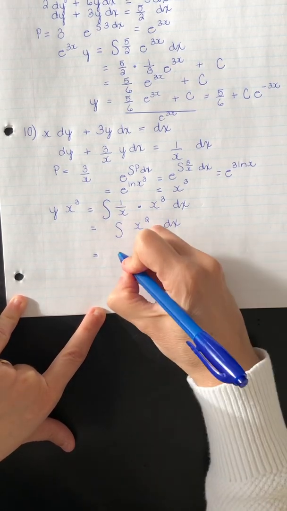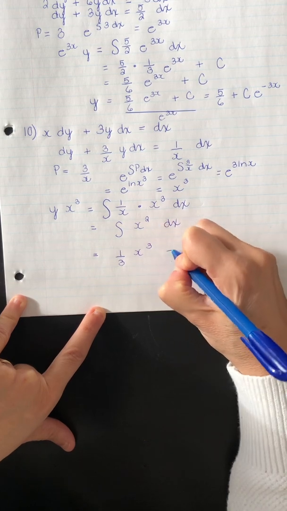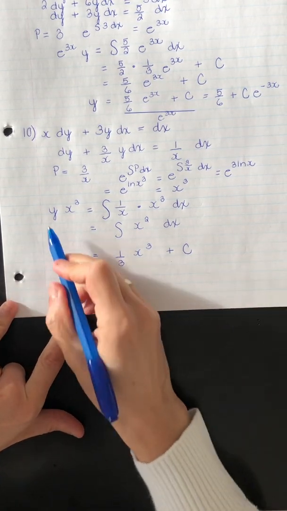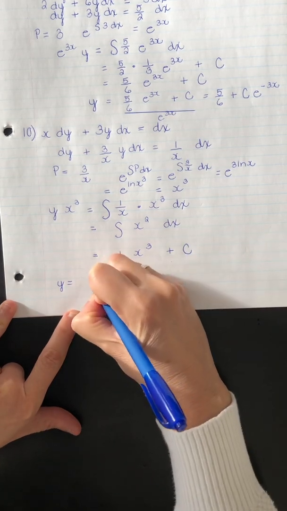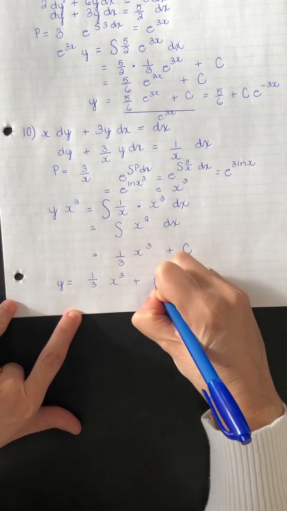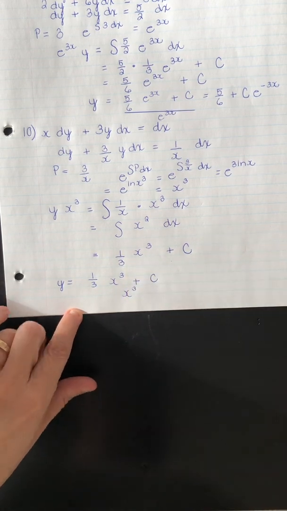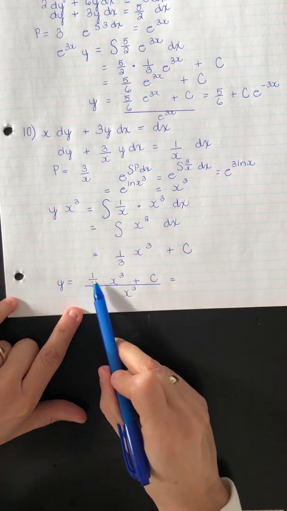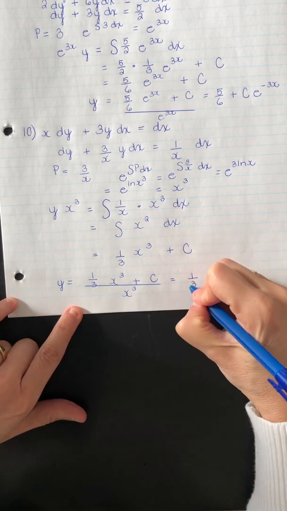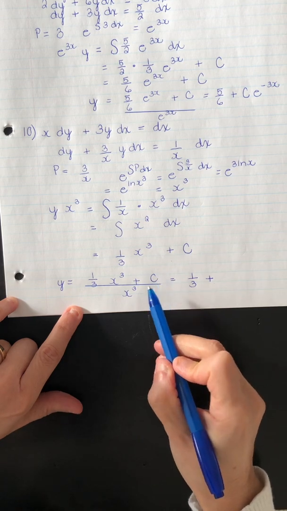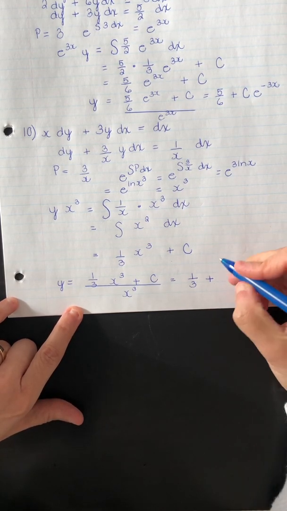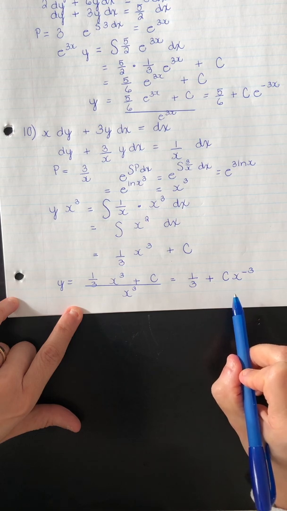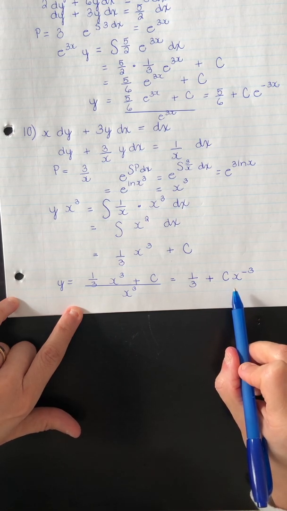What is the integral of x squared? It is 1/3 x cubed, and then of course we will have plus c. Last step, isolate y. That's done by taking these terms and dividing them both by x cubed. So what does that give us? 1/3 x cubed divided by x cubed will be 1/3. Then we'd have plus c over x cubed, which we could write as c over x cubed, or as cx to the -3. And that's perfect for your final answer for y.